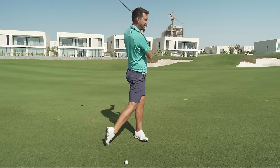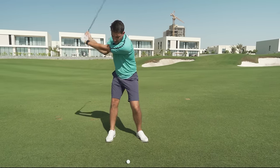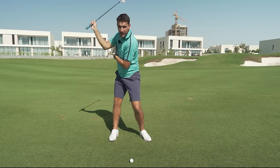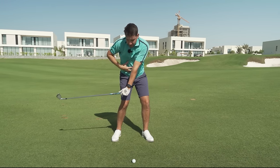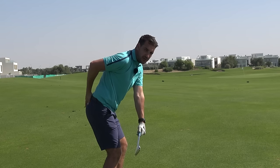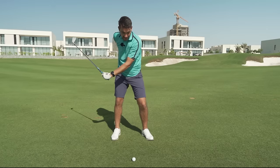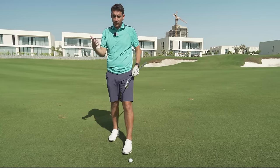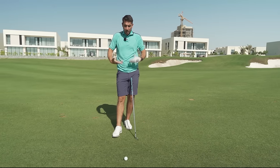When you make that move up to the top of the backswing, try to feel the trail elbow working to close the face — you still maintain width, it's not super narrow — so your hands work more in front of your ribcage and stomach on the way down. When you do that, you naturally move your lower body correctly. It's not a case of having to try and spin the lower body out of the ball or create extra hip speed, which is something I see a lot of golfers do and which could also lead to early extension.